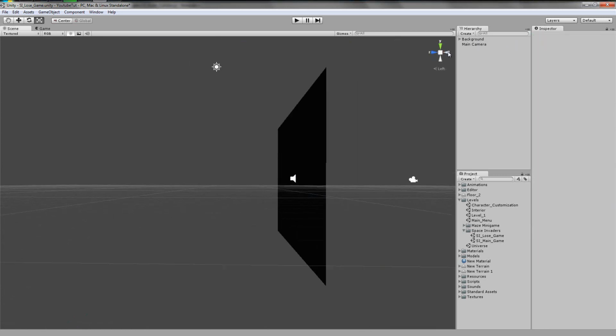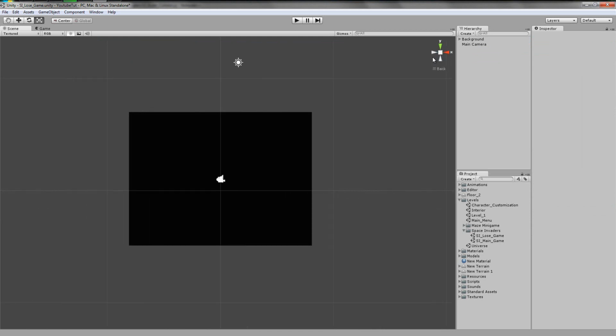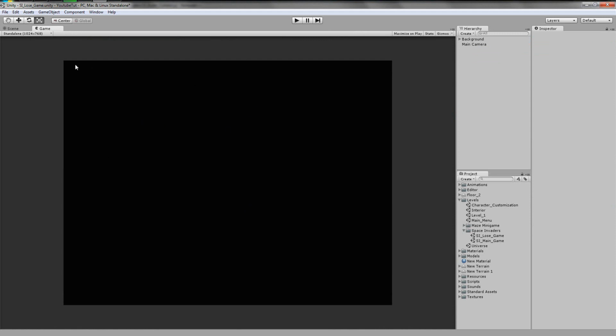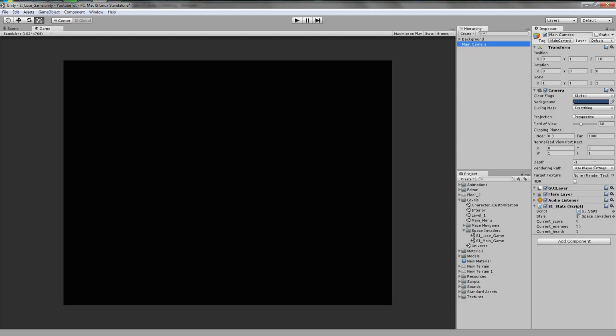We want the music on, but I haven't got any more music, so we're just going to stay with that music. And what we need is basically some buttons. So a button that says play, well, you lose, retry, or quit. That's it. So there are two ways we can do it. We can either use 3D text, or we can just use a GUI interface. Really, really up to you. I'm just going to use a GUI interface, it seems easier.